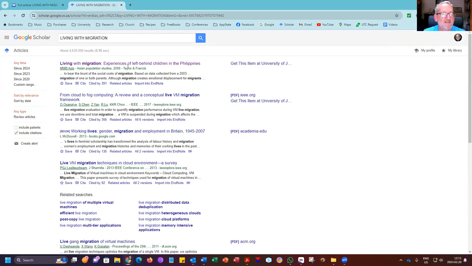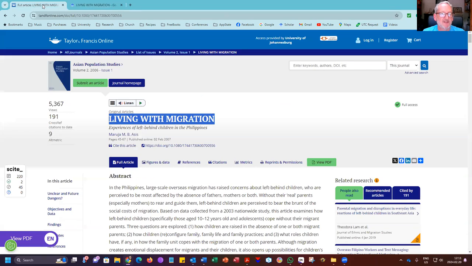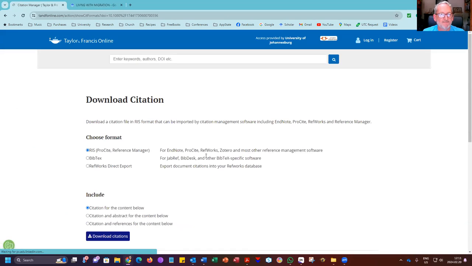Okay, so this was the article that we were looking at. Instead of importing the article here from Google Scholar, you could instead just click straight onto this link, which will take you to this page, and then you can download the citation here. Okay. But when you're in this place, you need to just read what's on screen. Don't just race ahead. First of all, check that that is downloading the RIS file, which is for EndNote as it shows. And then this was the point I was making.